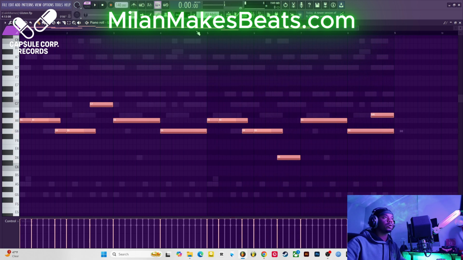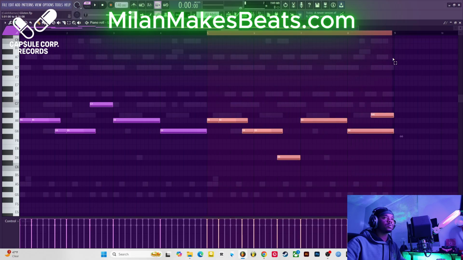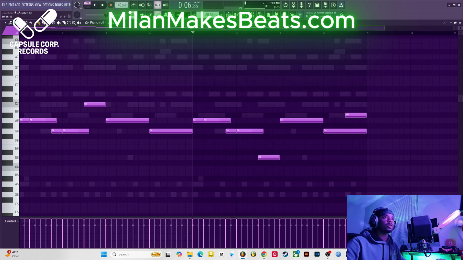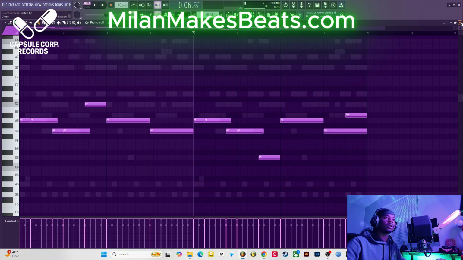And because I do 8-bar loops, I always like to make my first 4 bars a little bit different than my last 4 bars. Like I just build off of it. So this note is different, and then adding this little half note, half step, or whatever you want to call it, is different than this one over here, right? And that's how I'm able to make a little bit of a difference between the first part and the second part of the melody. That way it doesn't sound consistently the same over and over and over again, right?